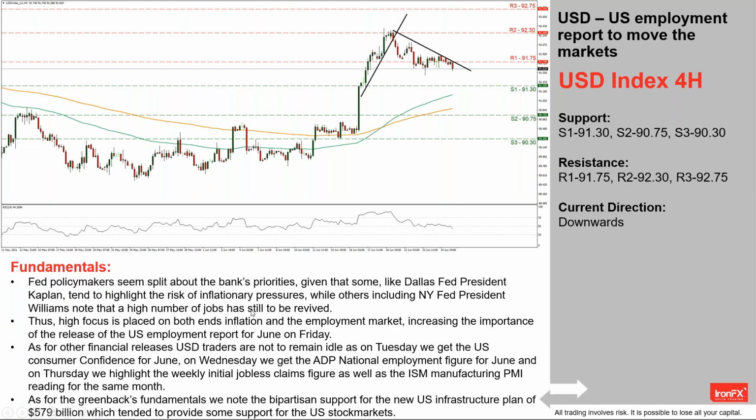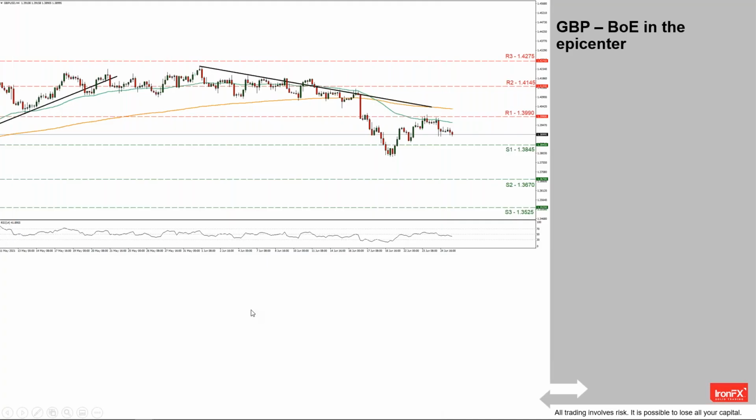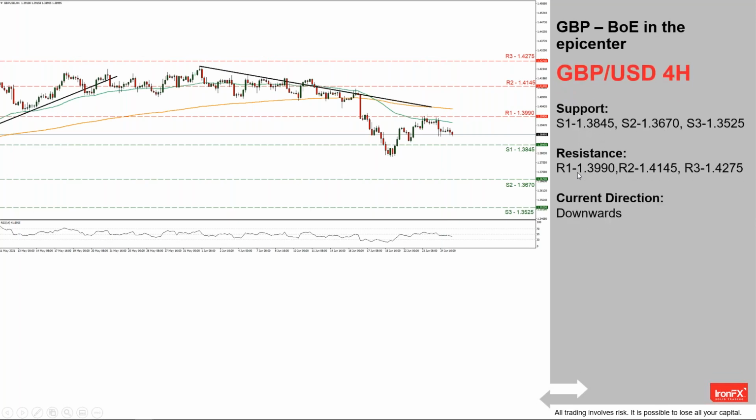Now moving to the pound, and this would be cable for our chart. Practically, cable has been maintaining a downward shift despite once again some stabilization around the 17th to the 22nd of June, somewhere here. I would highlight to emphasize the possibility of a downward shift that practically the 50 moving average is drifting further away from the 200 moving average after crossing a bearish cross, while the RSI indicator below our chart has a downward slope and remains below the reading of 50.